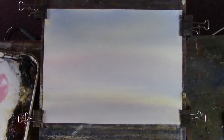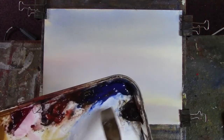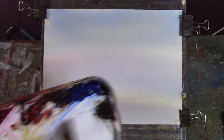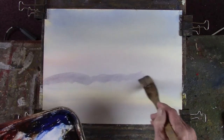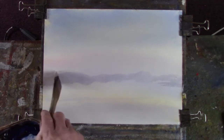I'm going to use a sponge on the foreground, but what we've got to do now is to get a medium hake, put some water on it, and using some of this palette grey here, look. So just a nice light touch.